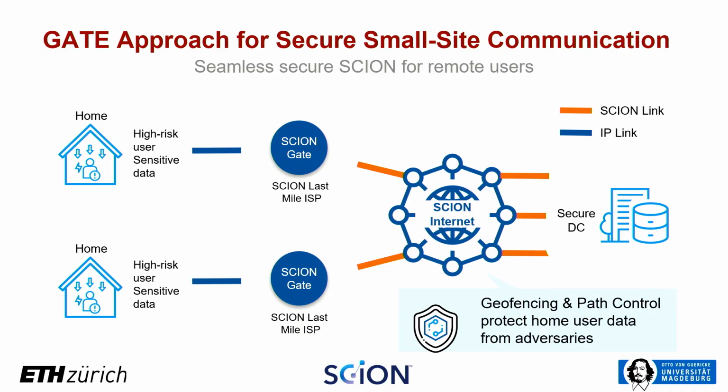Another use case that has enabled us to break through these circular dependencies was facilitated by the GATE product by Anapaya, which converts standard IP traffic into SCION traffic. You can imagine the system being deployed in an ISP that receives standard IP traffic, and if the destination is reachable on the SCION network, this device converts the traffic into SCION traffic and delivers it as such. With this, you can enable end hosts that have no special software or knowledge about SCION to make use of the SCION advantages to reach a data center in a secure fashion.